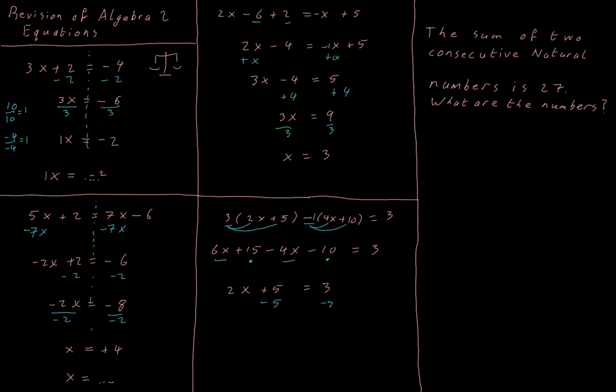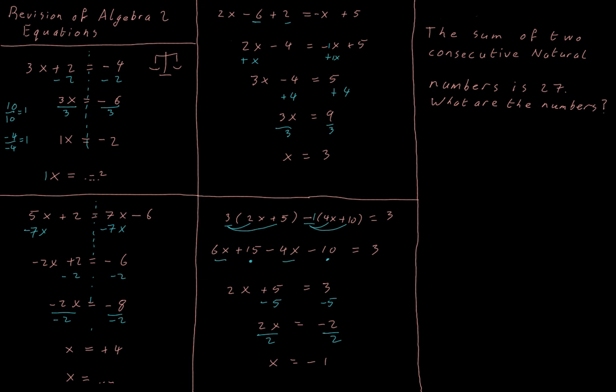Minus 5 from both sides to get to 0 for my pure numbers on the left hand side, and I have 2x is equal to minus 2, and I divide by 2 in order to get 1x. 2 divided by 2 will give me 1. So divide by the coefficient in front of the x, and x is minus divided by plus is minus. 2 divided by 2 we know is 1.